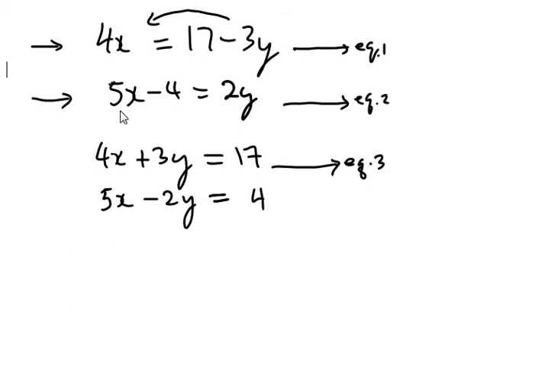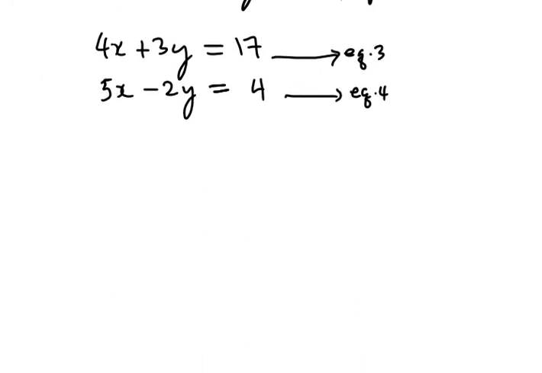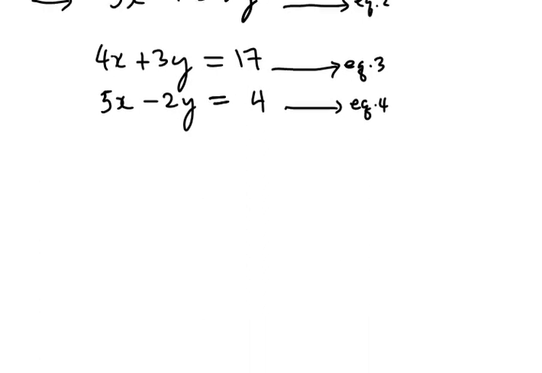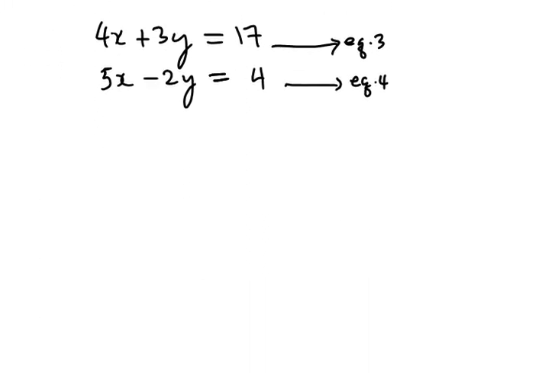Because if you're reading this, you're saying 5x minus 4, right? So the minus 4 becomes plus 4 on the other side, but we have nothing over there, so just treat it as saying positive 4. So we can use those terms interchangeably, as long as we know the operation that we're really changing. Okay, so we have two new equations, not necessarily new, they're just derived from the original equations 1 and 2. And so we're at a familiar place.